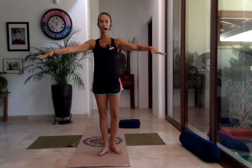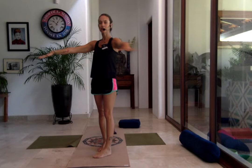Level two, if you want a little bit more work, you open your arms, peripheral view as you wish. Of course, it will tone your arms a little bit more, but maybe bring tension into your shoulders. If you open here, you might create a little bit of tension in your shoulders. You stay here. First we're going to inhale and stretch the right foot forward. Stretch your right foot forward into first position, and on the exhalation, check the side profile so you don't do it wrong.